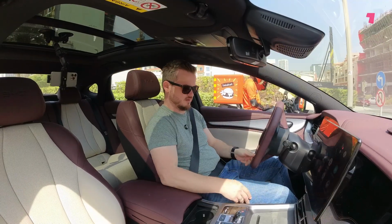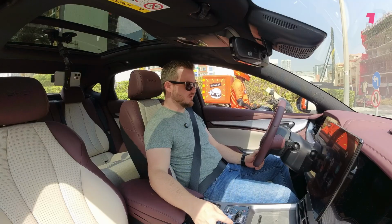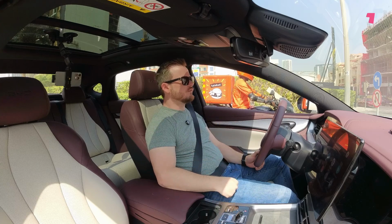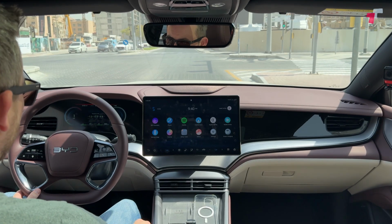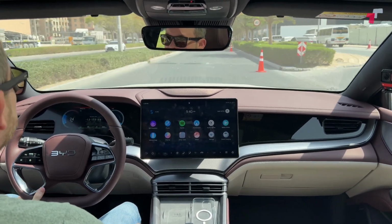So we are in EV mode. I want to go back to hybrid electric vehicle. I'm going to gun it from the lights. Let's put it in sports mode just to add an extra level of oomph. And let's gun it from the lights. Ready, go. Front wheel drive, so a little bit of wheel slippage, but traction control.